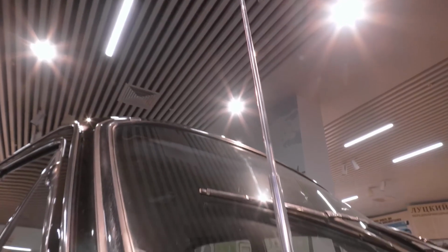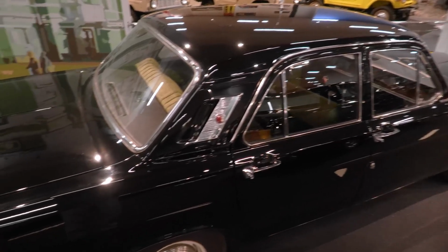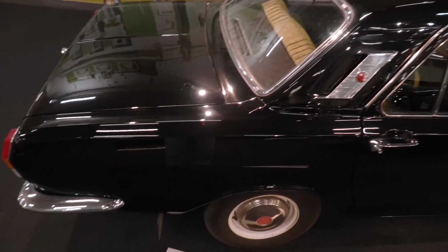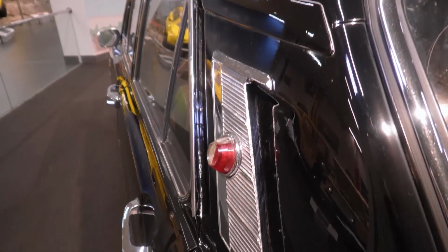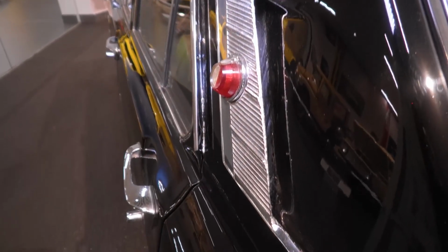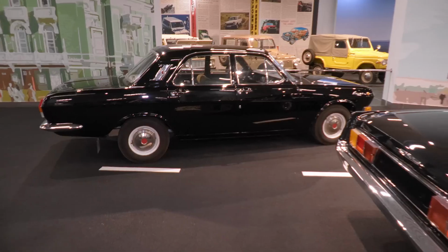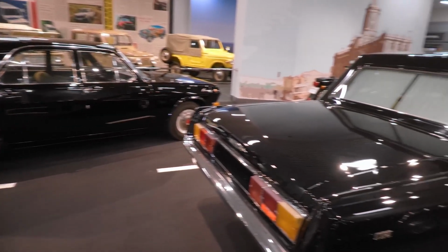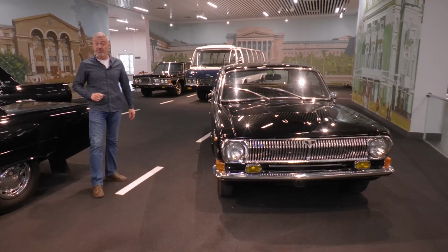Since the car turned out to be very representative, it was primarily distributed for government service. Of course, to ministries, agencies, taxi fleets, and other nomenclature institutions. At that time, the only cars cooler than the Volga were the government Zils and Gaz, but they served the government elite, while the Volgas were for lower-ranking officials.